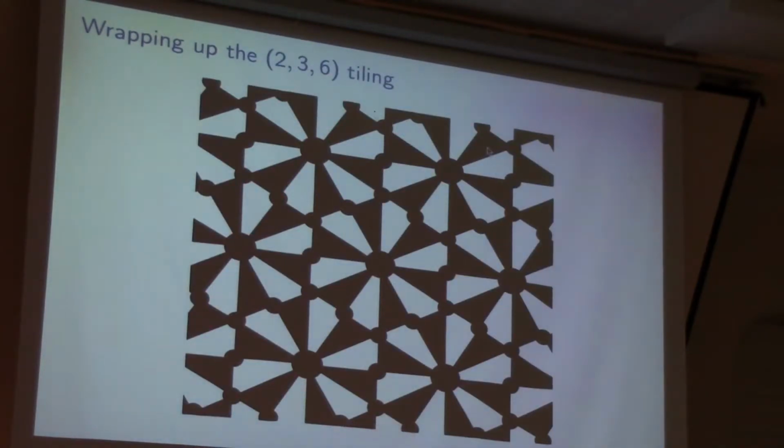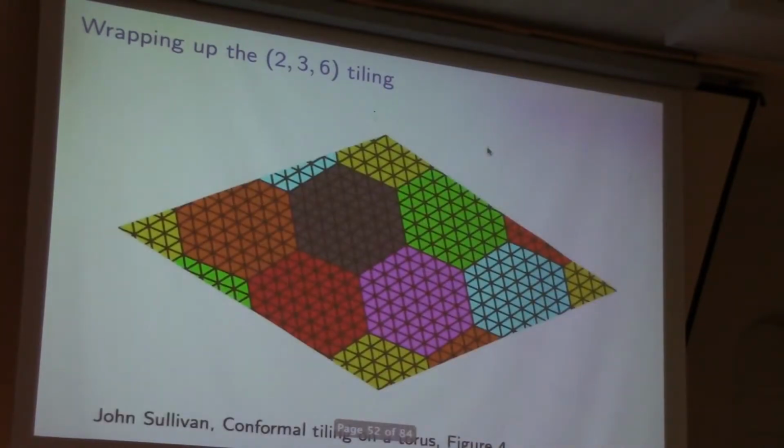So here's another example. Let's try and wrap up the 2-3-6 tiling. John Sullivan did this in his paper as well. Here's a bit of the 2-3-6 tiling. This is going to be the cell, and he's added all this extra information. It's kind of cool. The colors tell you how to glue things. The green is glued to the green, the red is glued to the red, this yellow is glued to the yellow, the blue is glued to the blue. And in fact, if you stare at it, you can kind of see kite paths. If you look, there are these straight lines. And the kite paths actually don't close up right away, right? This blue guy is going to connect to this orange guy, which is over here. So you have to follow the kite path for quite a distance before it closes up.